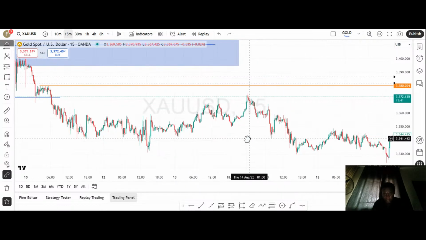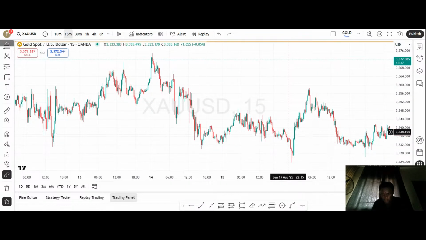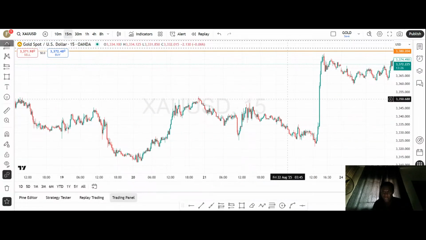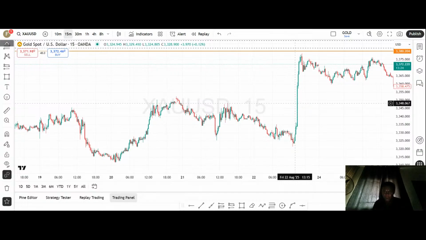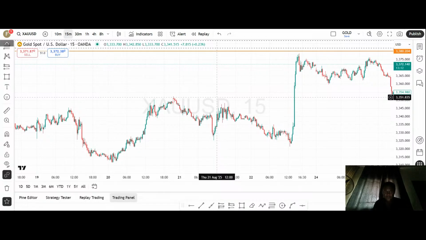An imbalance is a gap between one or two candles. Just like here now, this is an imbalance. This is a fair value gap. See what happened? Market came out and sold, still selling anyway because it's already a selling market. Here is an imbalance, here is an imbalance, here is a fair value gap. All these are fair value gaps. If you look well, you can see there is much space here. This is not good. This is very bad. So this gold has been building plenty of imbalance.